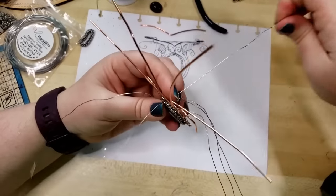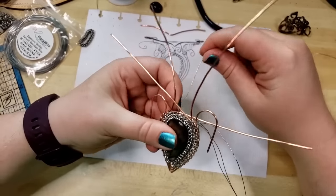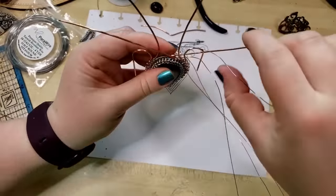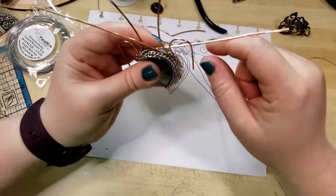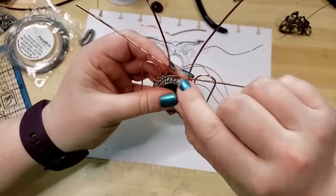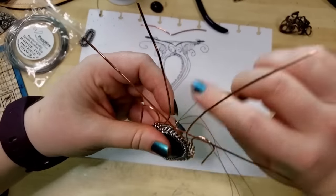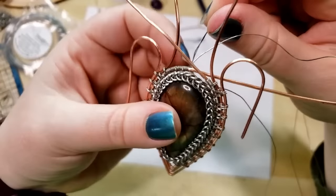The wire's starting to get quite overworked, but it's still working, so I'm gonna keep doing it. And now I think I've got just enough space to do 5 more before I'm in line with where the wire that's nestled into the groove of the cab exits from the bezel. Yep, because you can see that's where that's coming out.